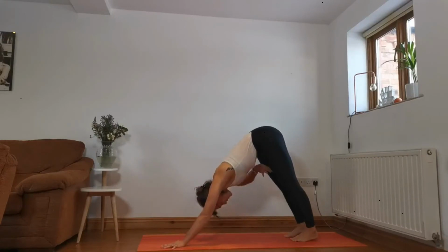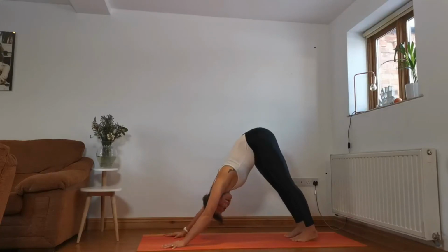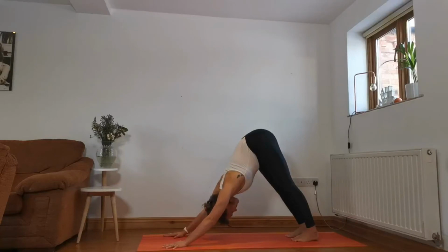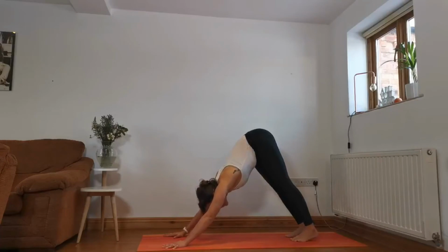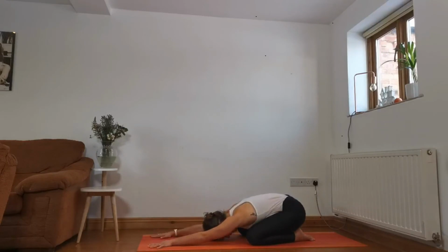And you're trying to do like a scoop with your belly. So imagine like a concave belly. You're pulling in, you're pulling in. You're squeezing, squeezing. And you're taking deep breaths into your chest at the same time. Awesome. And then from here, dropping the knees wide, toes together, push it back, child's pose.